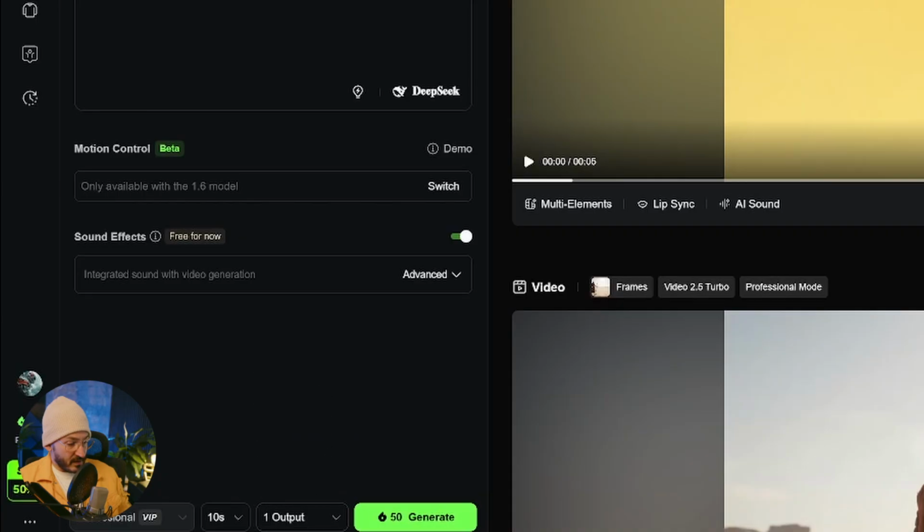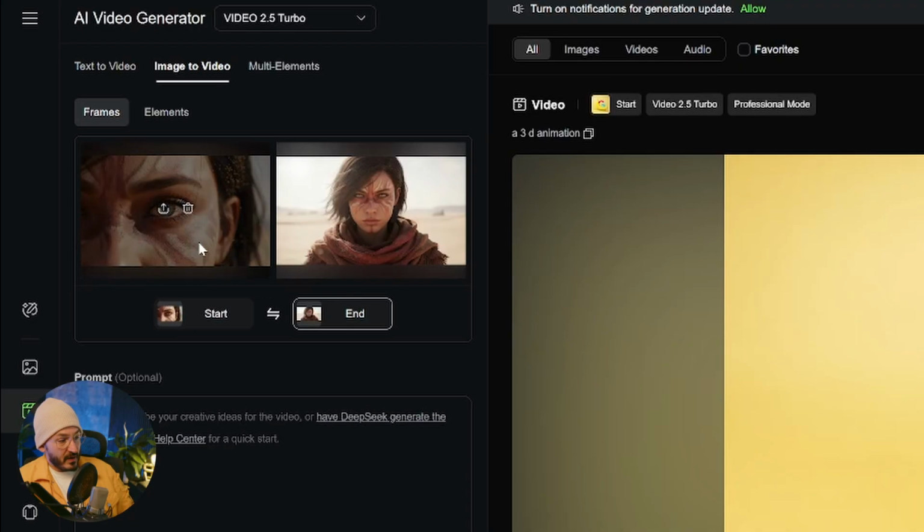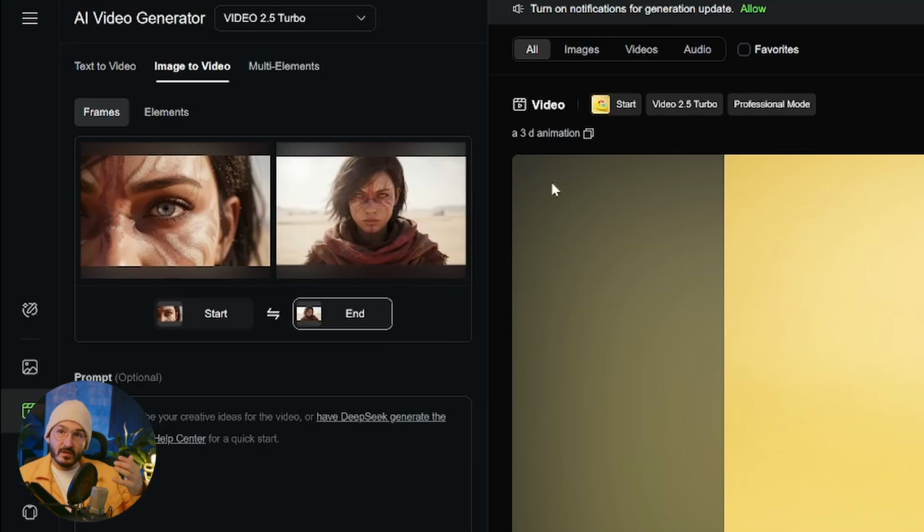Because of the simplicity of the image here, I don't really need to put a prompt. I can, but it will work without it, because the AI should understand that we started with this frame and then we go on a close-up, but not super close-up. So automatically the AI will step back a little bit, and it should understand it. But when you want something very specific, then at this point you will have to explain to the AI what you want with a prompt, of course.